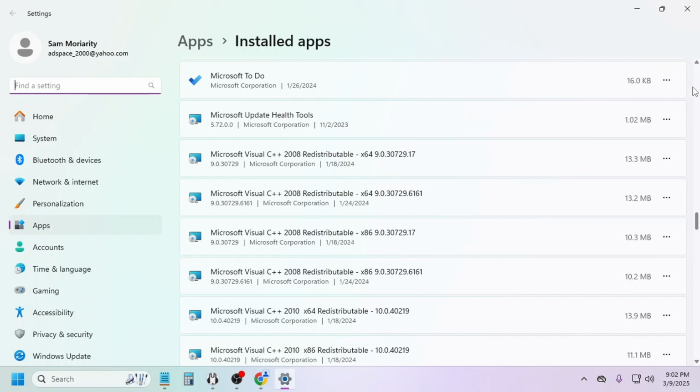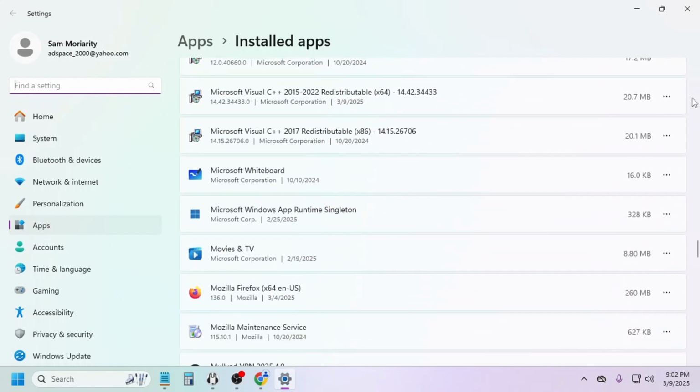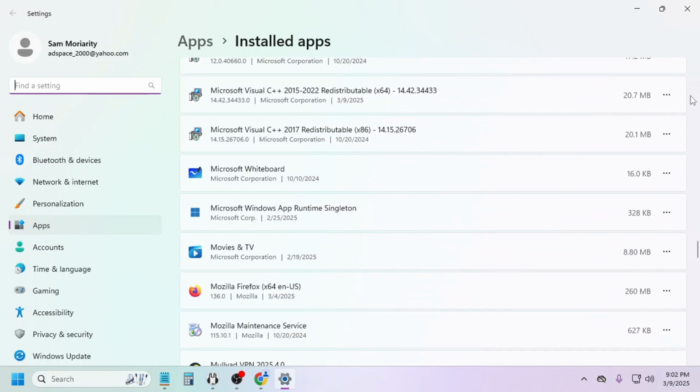So let's see if we can find what we're looking for here. Okay, and we see it right here. Microsoft Visual C++ 2015 to 2022 redistributable x64. So we know on my machine that I already have it, but for other people that do not have it, I'm going to show you how to get it.